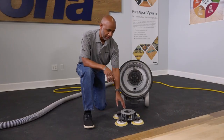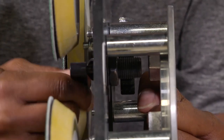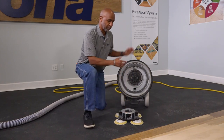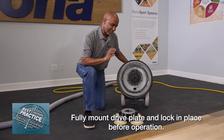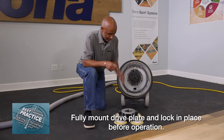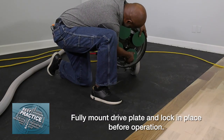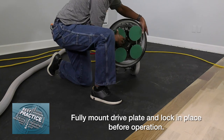Okay, so now we're going to demonstrate attaching the drive plate. When you attach the drive plate, it's important that you make sure the lever goes down and that it's locked into place. That way, it's not on loosely. One other thing, when you put your drive plate on, I know that some contractors like to put their buffer on top of the drive plate, and then they'll start the buffer so that it just kind of yanks into place. I wouldn't recommend that because you don't want to do any damage to your clutch plate. So we'll put the drive plate on, make sure that it's seated, and then you'll give it a little turn. And once it hits, now you will lower the lever, and now that locks it into place.